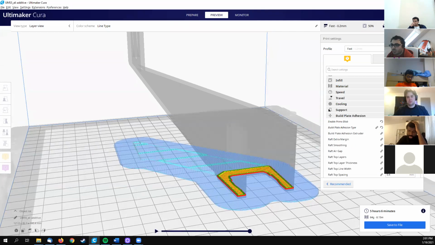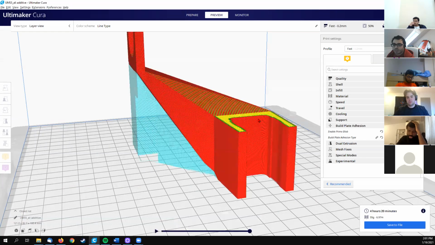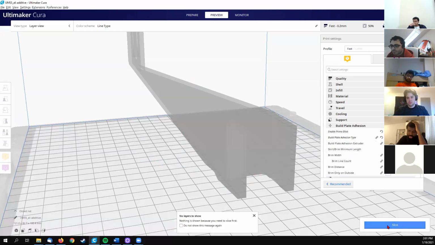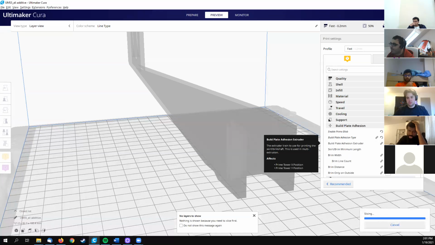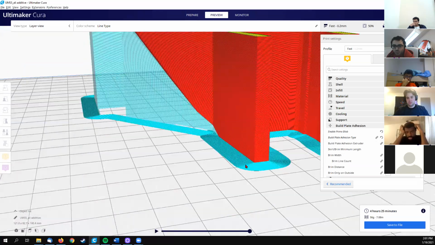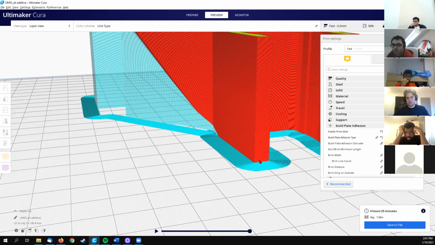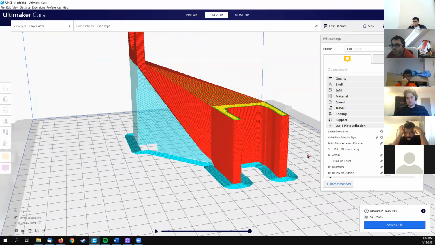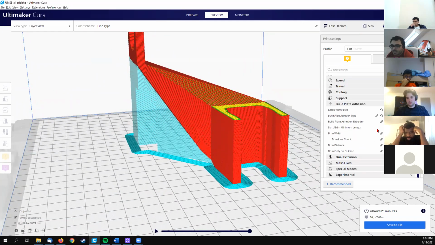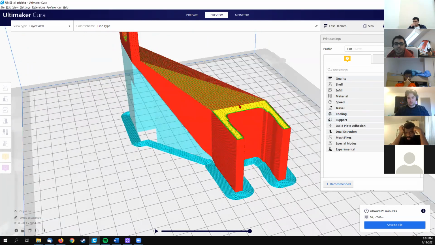And you can always go with the option none, and that means there will be nothing at all around the part. It will just print the part going up directly. Of course, this is not a good option. It's always better to go with brim, and be sure that it's extruder 1, as always, for every step. And you can choose how many lines. You see those blue lines, you can choose how many. By default, they are 7. You can choose to have more or less, depending on the dimensions of your component. And that will be mostly it from this sequence.